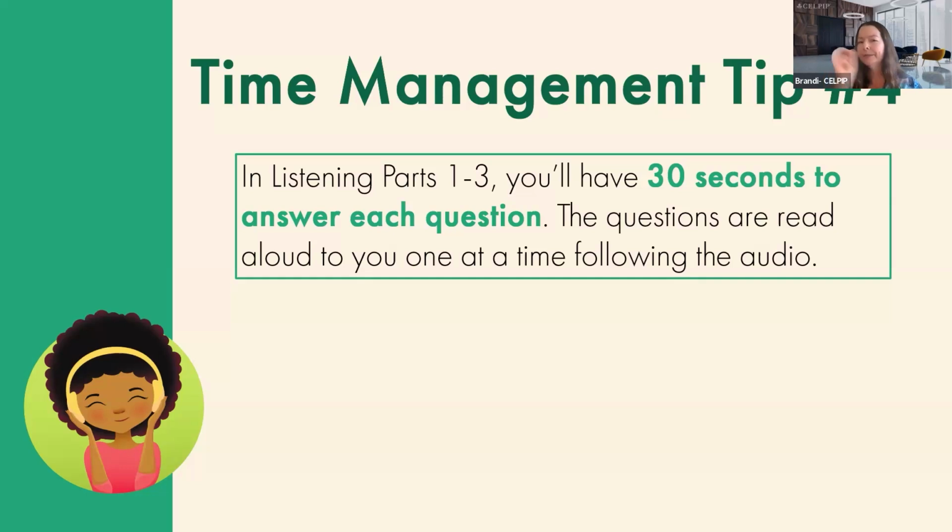And there's a timer right on the top of the computer screen. So you'll always see how much time you have left. So it's relatively easy for time management in the first half of your CELPIP listening because you can quickly glance up at the screen, look at the timer. Please make sure you've answered something before the timer gets to 0.